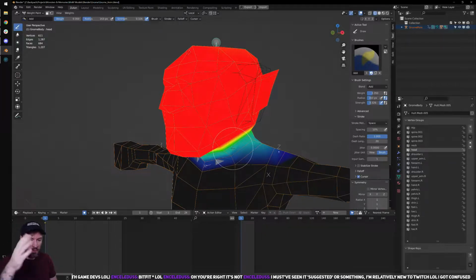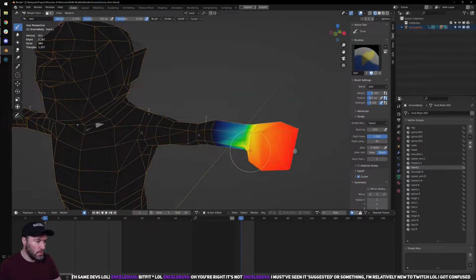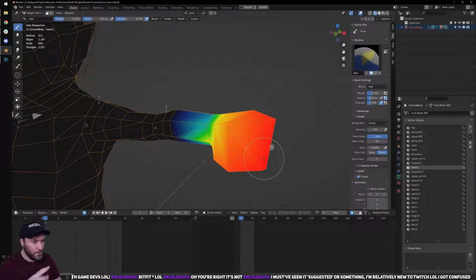So if the hand rotates like this, if we go over to the hand, you can see that the red part is the most influence, and the black is actually no influence at all. And the dark blue end of that is very little influence.